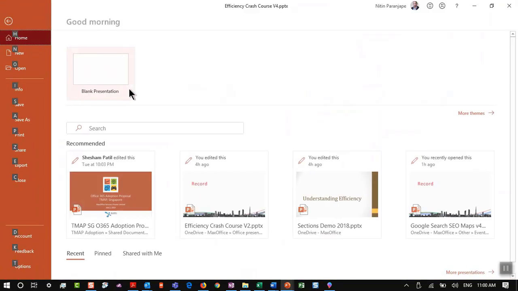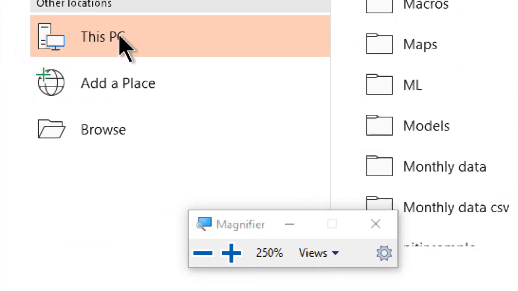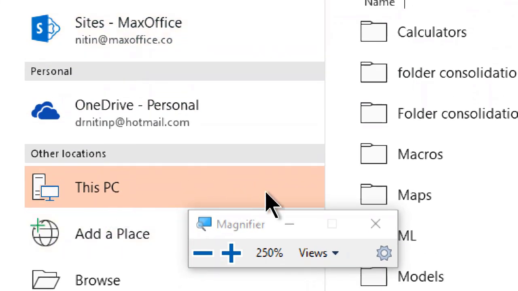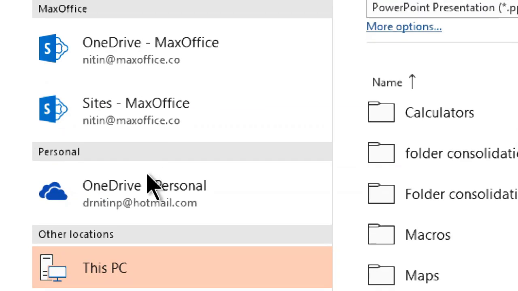It's very simple. When you go to File, Save As, typically for 20 years or whatever number of years you are using Office for, our brain, or rather our spinal cord, is used to clicking here. So it requires a lot of courage to remember next time never to click on this, go here. In your case, it will be a personal version of OneDrive, which is okay.